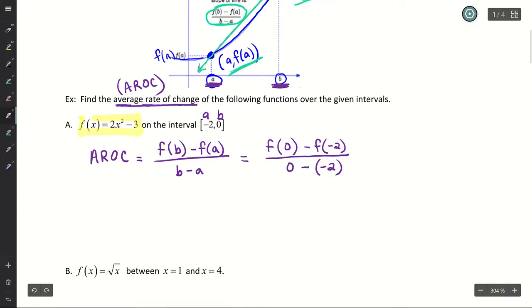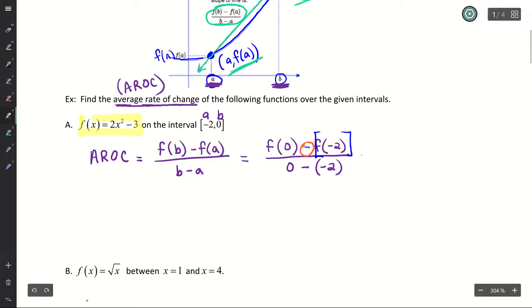All right, so the function is 2x squared minus 3. So now I want to evaluate that function at 0. When I'm evaluating functions, specifically on the average rate of change formula, you have to be careful. We see in the formula we have that negative sign. So that means that whatever function comes second, we generally have to come in and insert our own extra set of either parentheses or braces, depending on how you want to write that. So you have to be careful because otherwise that negative doesn't get distributed if that second piece is more than one term, which in this case it's going to be since our function is more than one term.